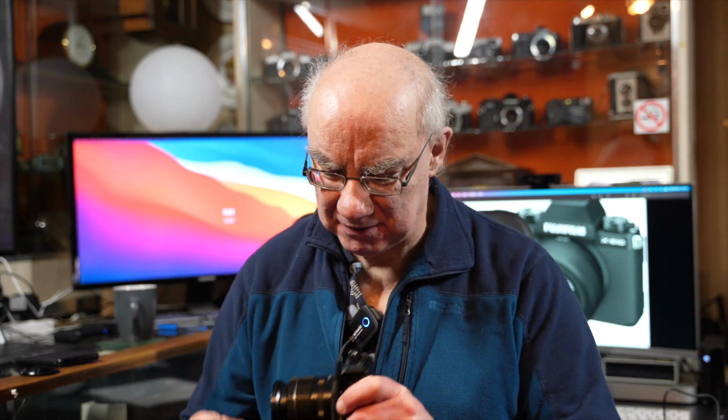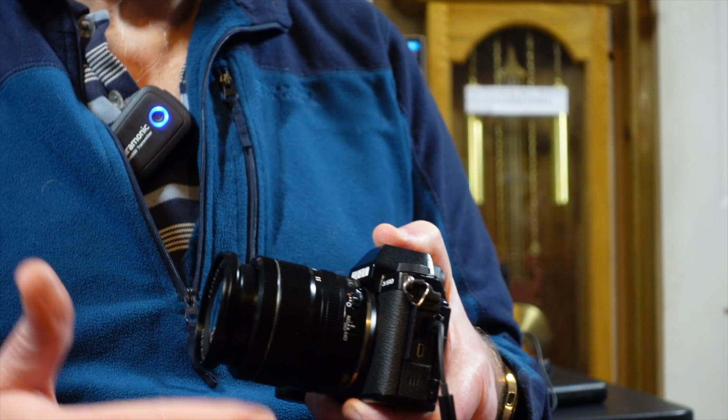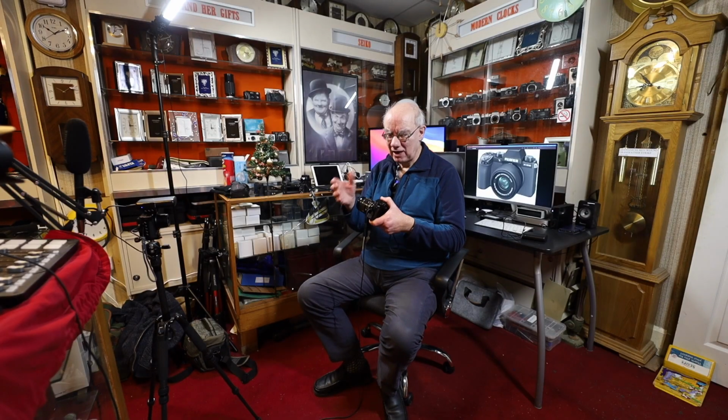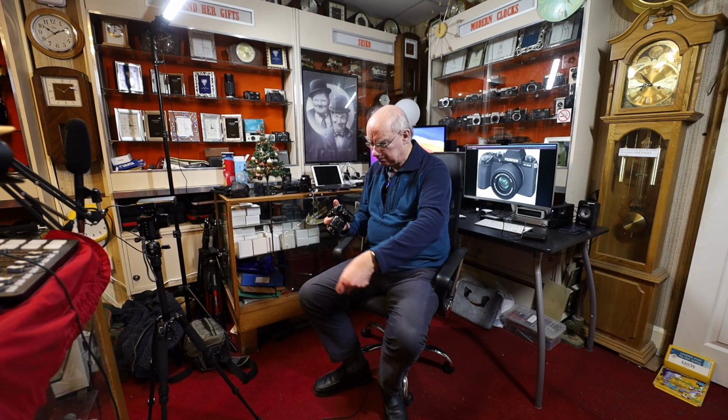So I just really wish they could have put a 3.5mm headphone jack on it as opposed to doing it via USB. There kind of is space, because at the bottom here there's a space not being used. I would have thought, I mean, Sony being able to do it with the A7C, and that's a really compact camera. It's a shame that Fuji didn't do that with the X-S10, but hey ho.